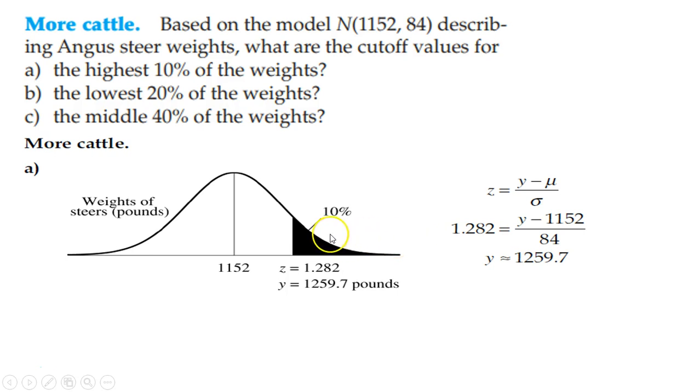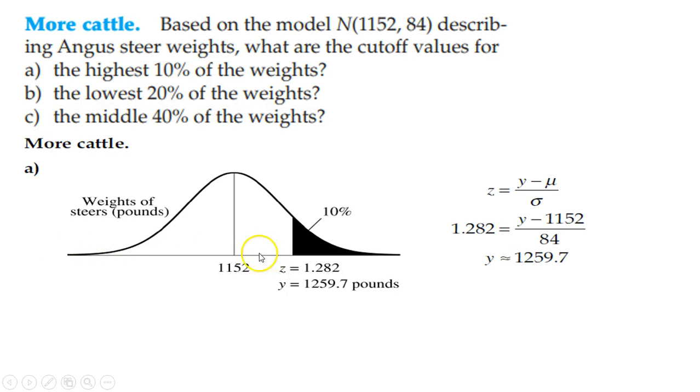So all I'm implying by this statement is when you plug it in, I have to plug in 90 because, again, it's the same number both ways that I'm looking for. Whether I'm asking you for the cutoff of the highest 10 or the lowest 90. So when you plug it in, you've got to use this.